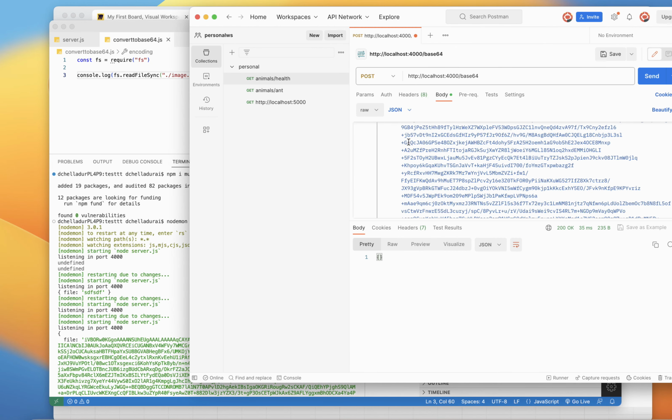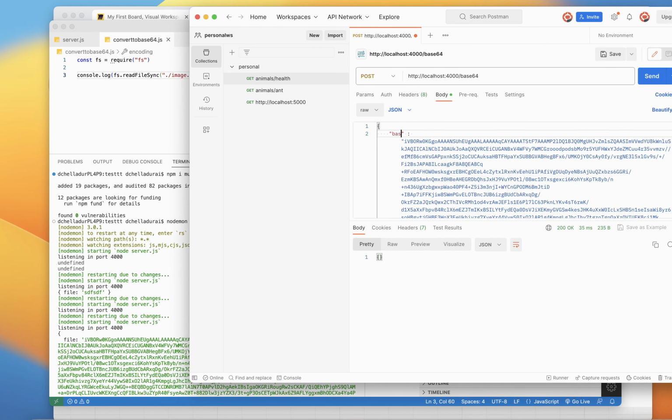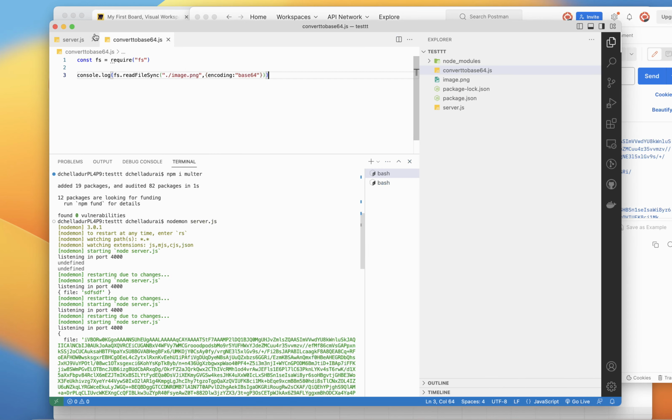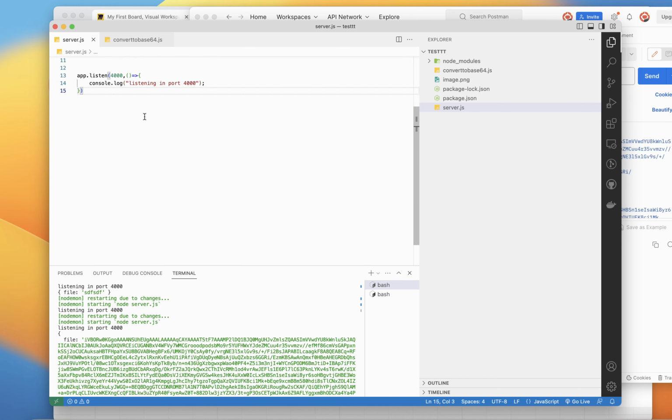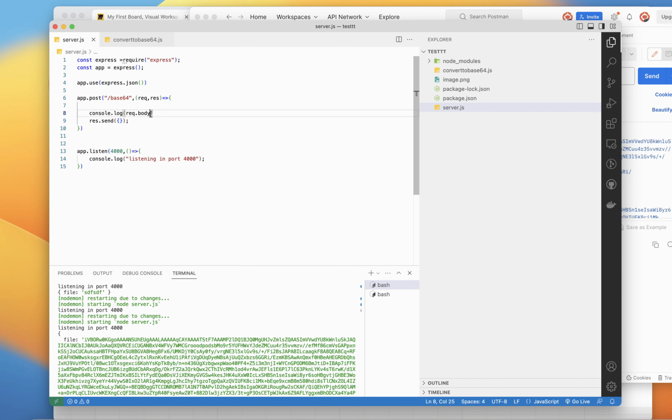Let me change this as base64 string just to be clear. We are receiving the base64 string here.